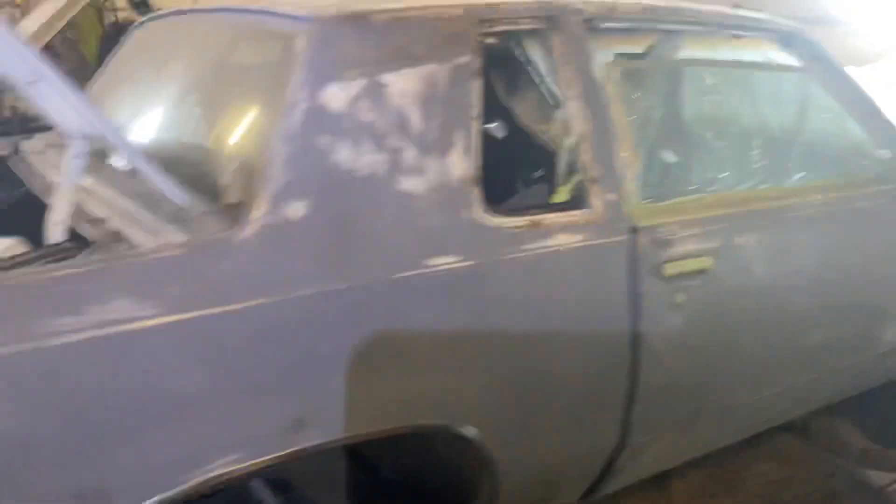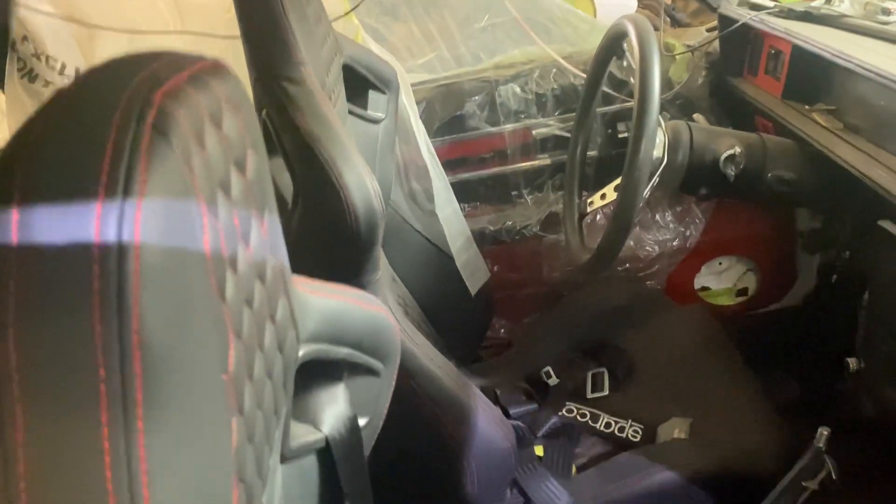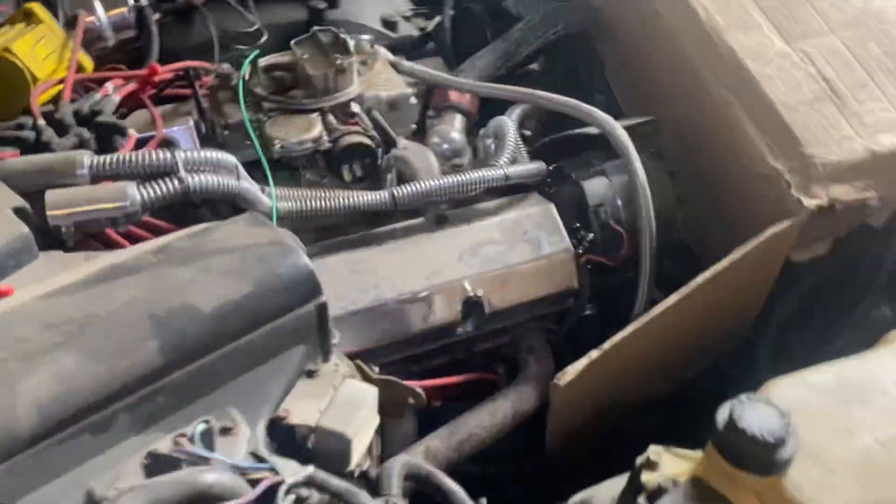Let me introduce you to the old-school build I've been working on — give you guys a peep show. I put in a digital dash and a custom steering wheel, all custom interior. Ripped it apart, bare metal frame, fixed and patched all the rust spots. Got some new sparkle racing seats with custom stitch. Starting to tape it up, mask it up — got a 350 big block in here.